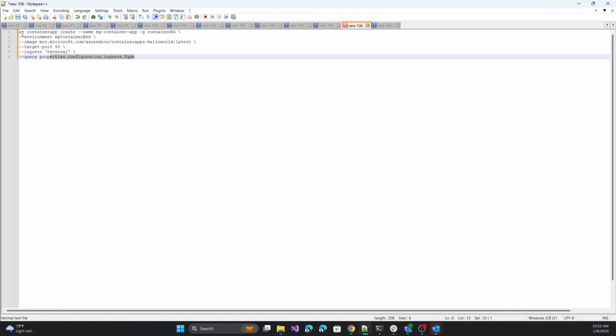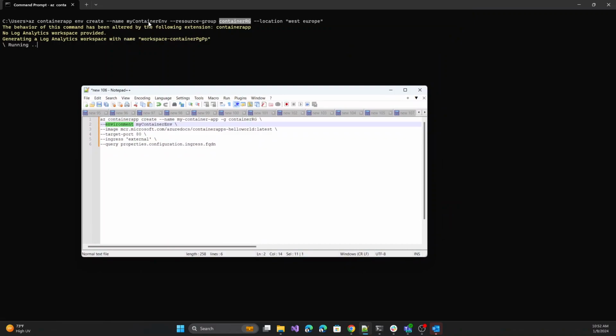Cool. So if you look at it here, instead of AZ web app inf, we're actually just saying AZ web app container app create. Then I'm giving it a name, and the name is called my container app. And here I'm specifying the resource group. I'm saying the resource group is called container RG. Then subsequently, I'm specifying the environment. This environment is actually this guy that we're creating here. It's the container app environment. So that's what I'm specifying there.